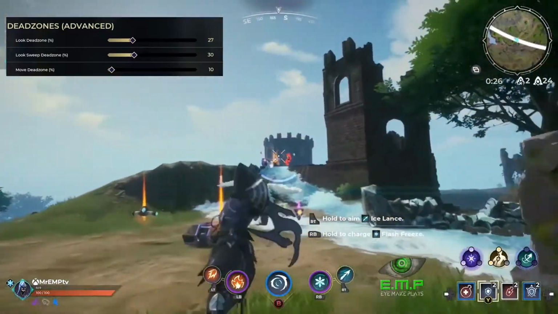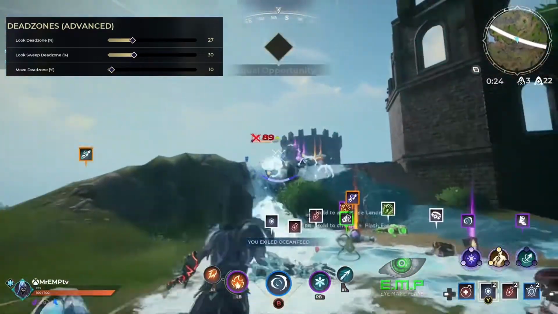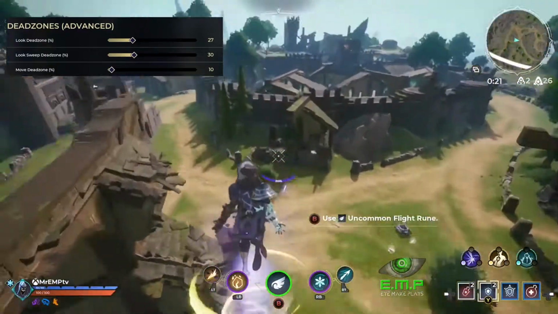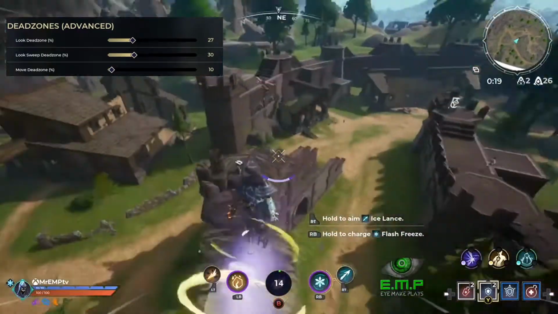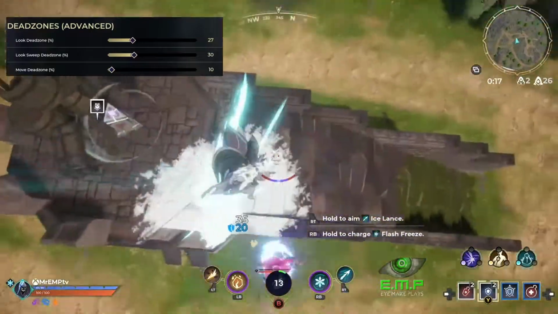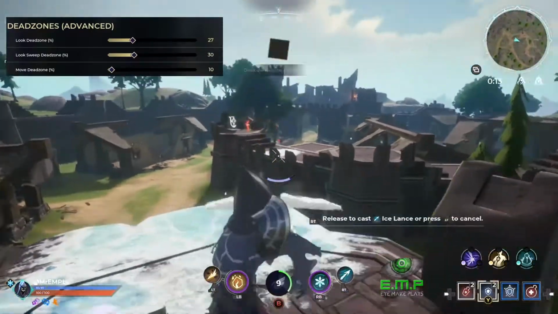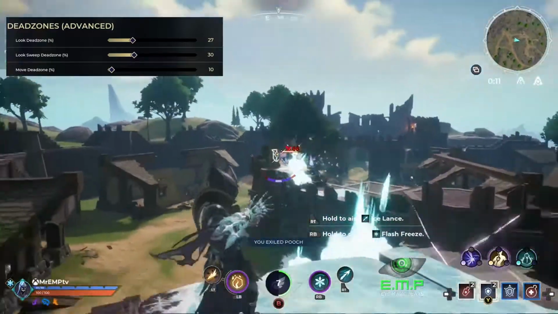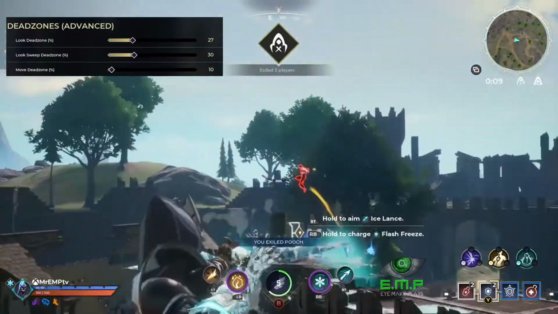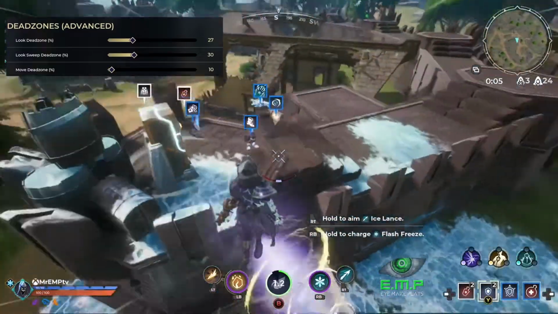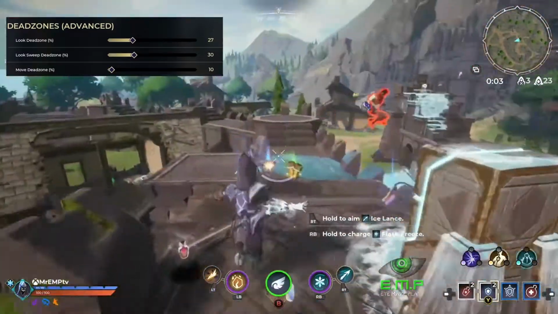Directly under that is the look sweep dead zone slider. This gives you the option of adding additional dead zones to your existing dead zone options, these dead zones being diagonal. These guarantee that your sticks don't respond to unintentional angled input. If you're trying to scan flat terrain from left to right, the look sweep dead zone is what keeps your reticle from drifting upwards and to the right as you do so. If you're precise with your thumbstick movement, like I mentioned before, you can play with this on a lower value.